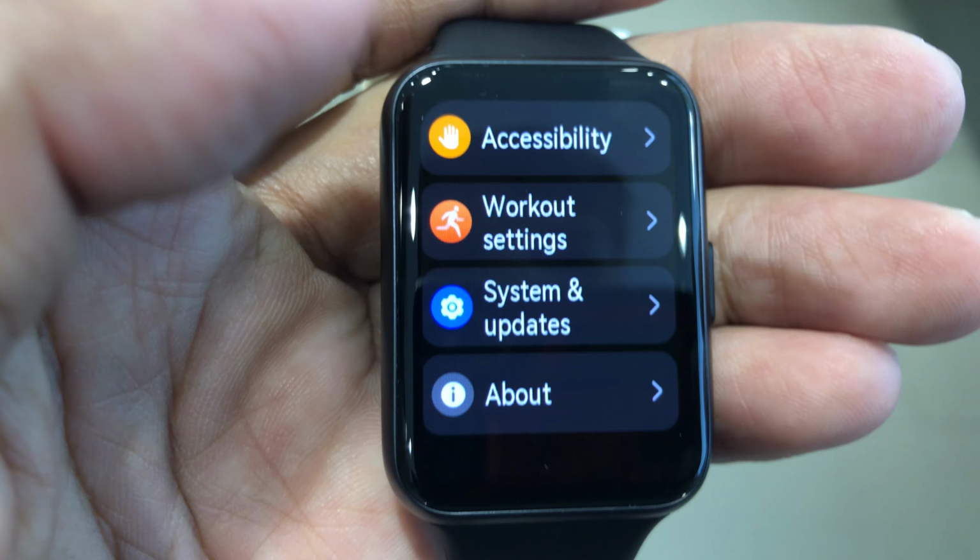Inside the settings, we can see the Bluetooth, display brightness adjustment, sound and vibration where you can adjust the speaker volume, with the awesome Huawei voice assistant and more.